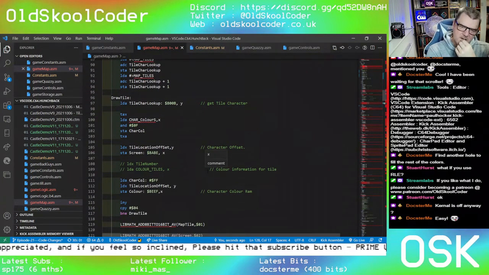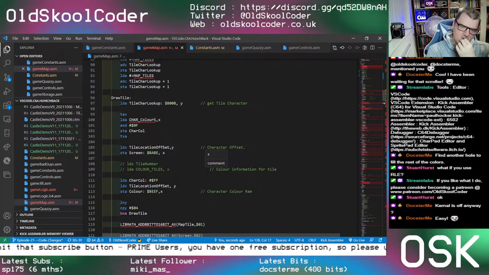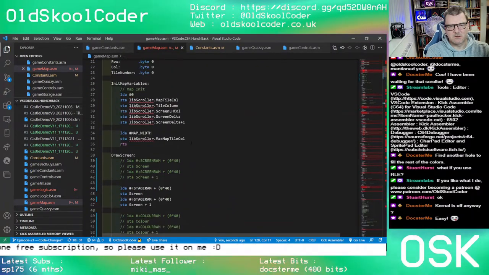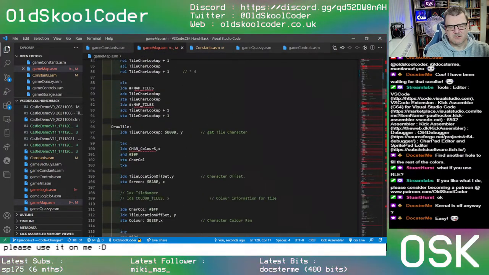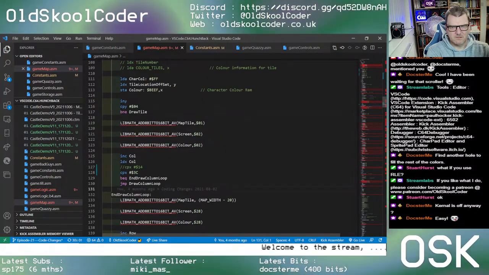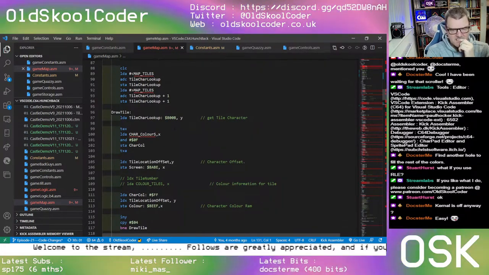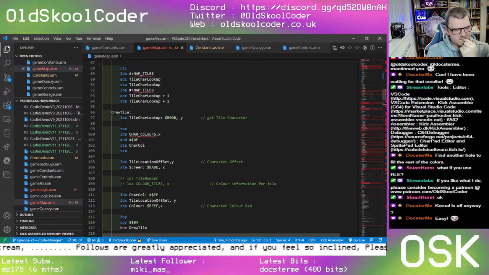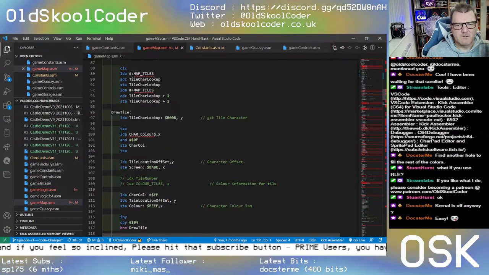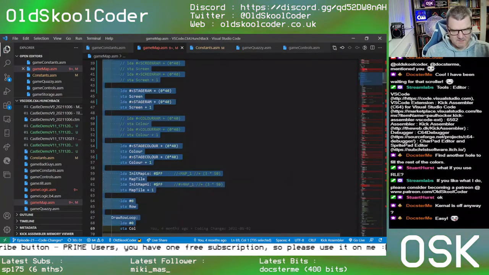Maybe. We could do the colour, we could do the screen at the same time. Yes, we could do that, couldn't we? Because this draw screen is to start it off. We just have to test X. Oh no, I don't like that idea. Right, don't like that idea. So let's grab this.